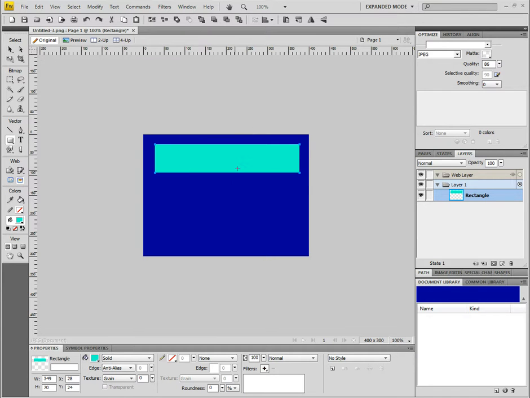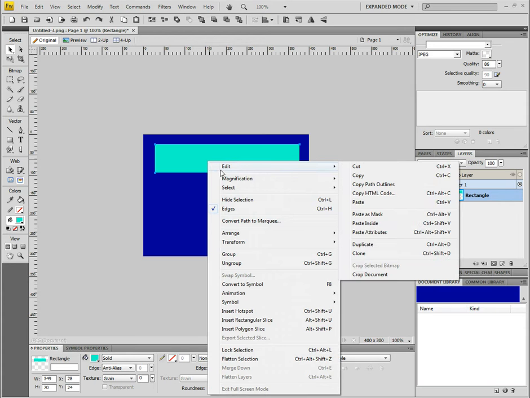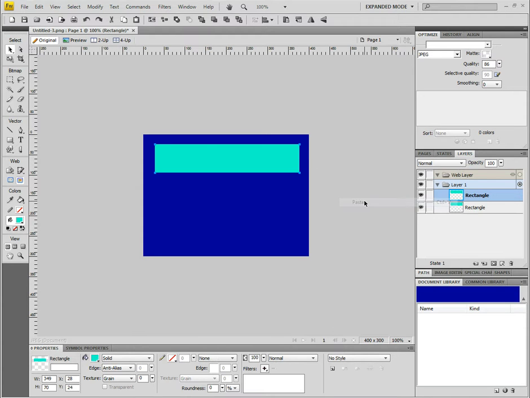Now the mask is going to serve as a window that allows us to see this object through it. And in some cases it will make the object behind it fade out. So I'm going to come back over to my selection tool, and the first thing I'm going to do after that is copy this using Control-C, or you can right-click and paste. I'll do pasting by right-clicking, go to Edit, and then Paste.